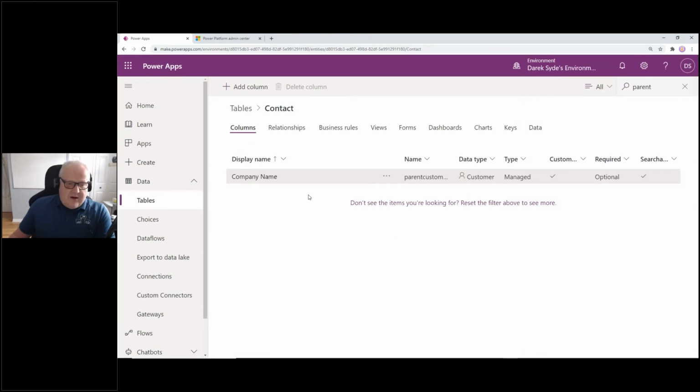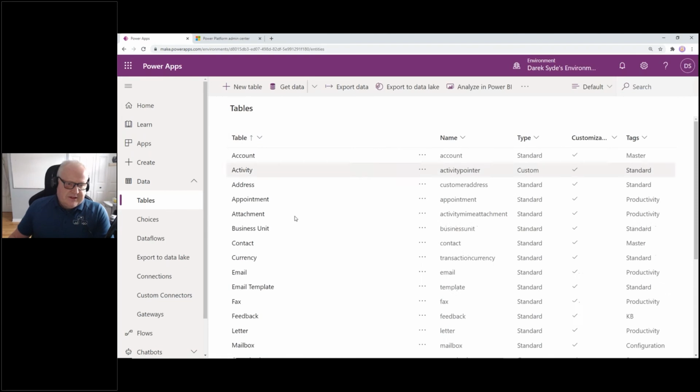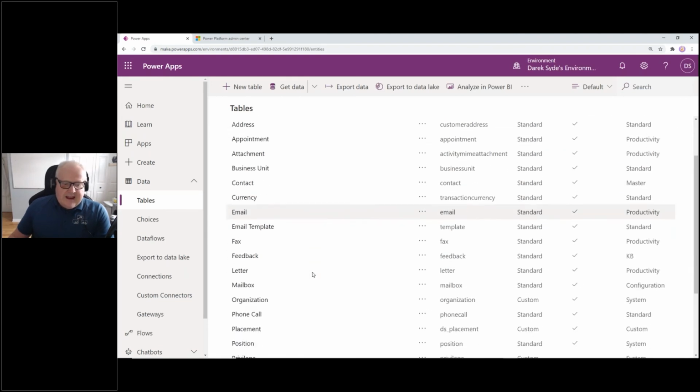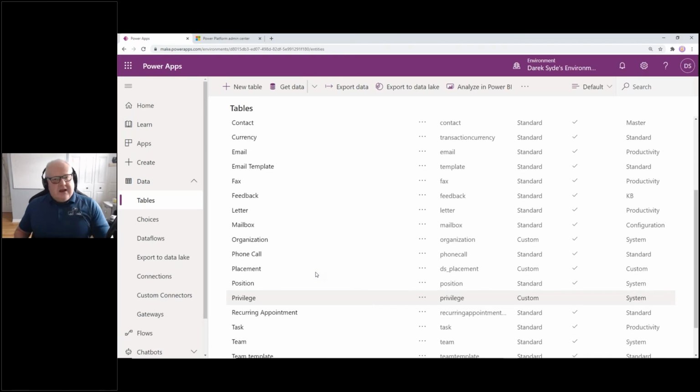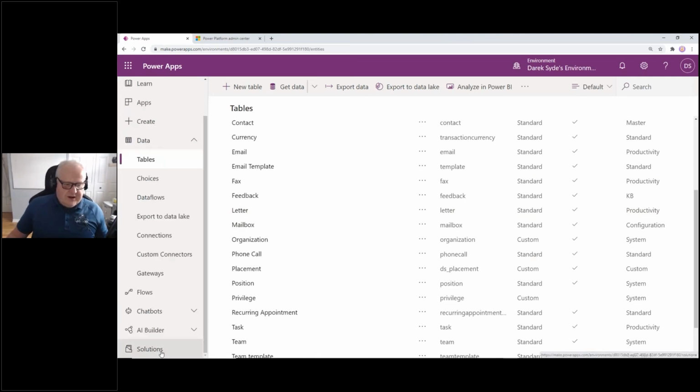So I've now had those two different things, but then I start looking for something like placements or grants, and I can't really find that. That doesn't really exist. There might be something similar, so there's different things here. So for the most part, I now need to take this information and create my own table. I could do that in here. I could hit new table, but again, we're trying to have everything packaged up so we could deploy it to other systems. What I will do is create something called a solution.